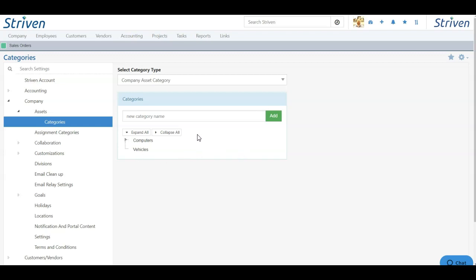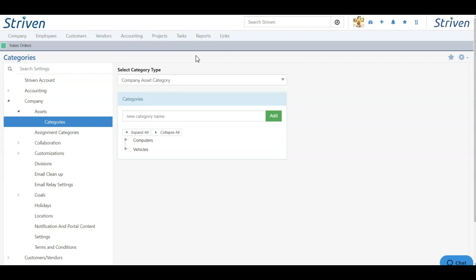And if you'd like to add a subcategory, you can simply type in the name here, click Add, and to note a parent category, simply click and hold the subcategory, hover over the parent category, and release. This will allow you to capture a parent and subcategory as shown here. If we want to, we can expand to show all of our categories or collapse just to see a detailed view of the parent categories if desired.